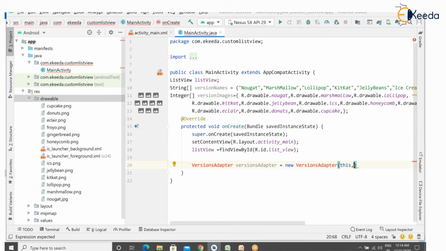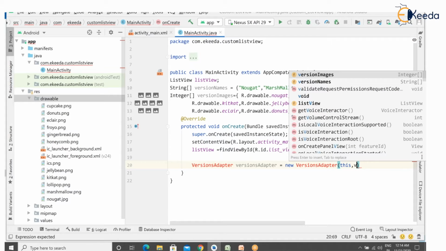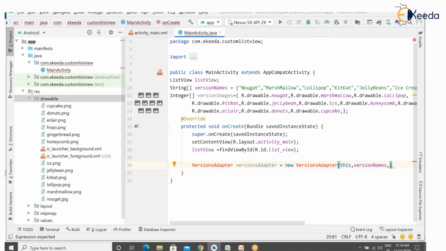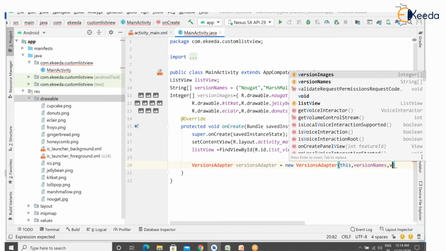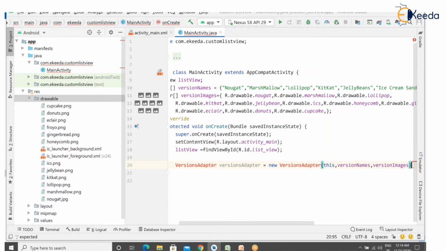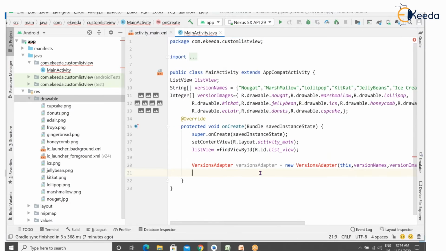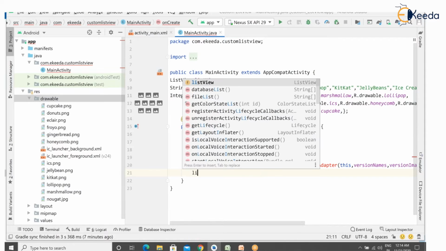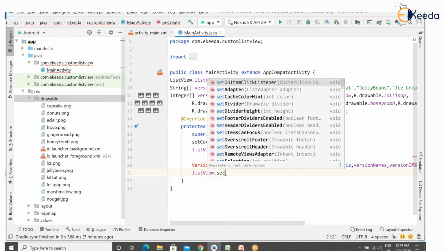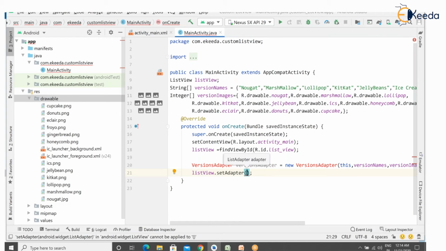The second one, first you want to show the version names, comma, version images, next parameter. So end with semicolon. But after this, for the list view, you are going to set an adapter. List view dot set adapter method to set an adapter to it. What is my adapter name? Versions adapter. So all done.